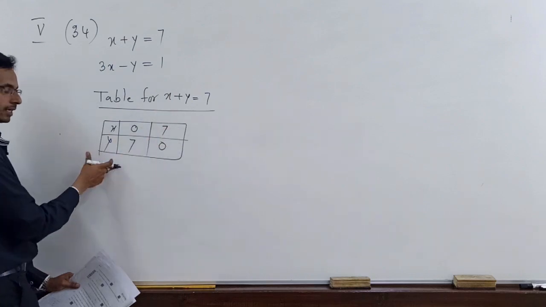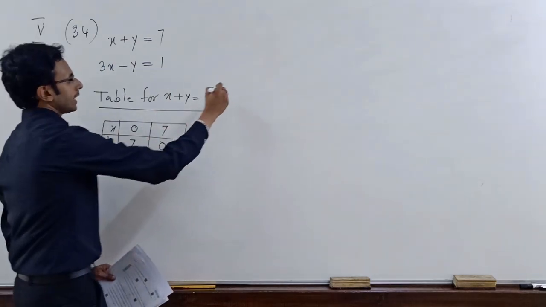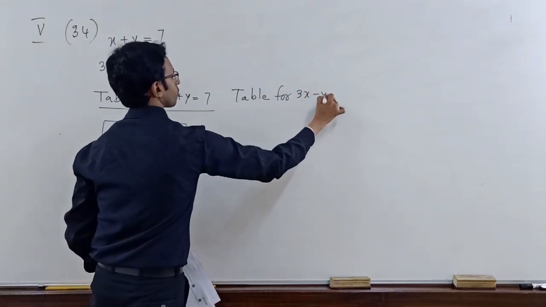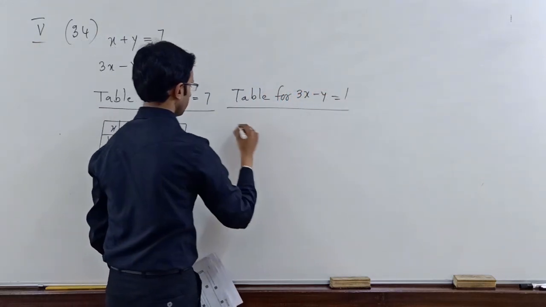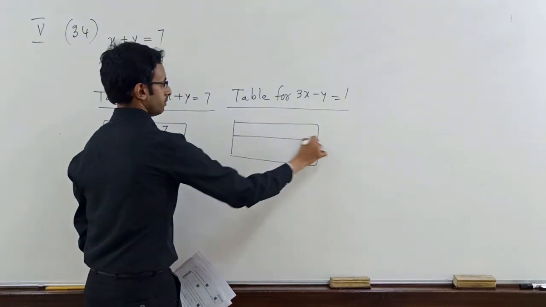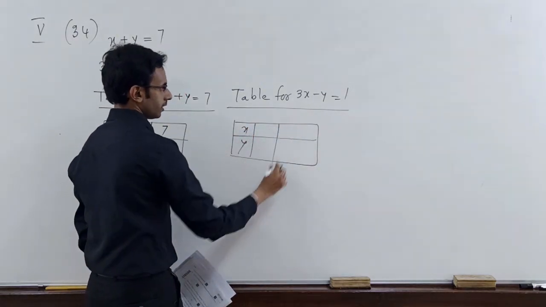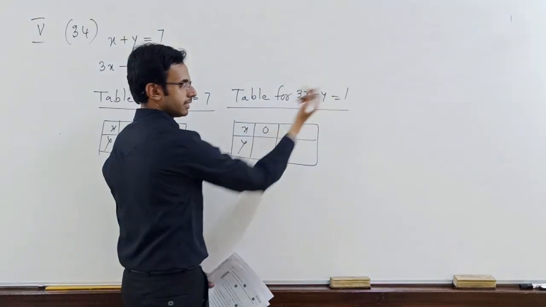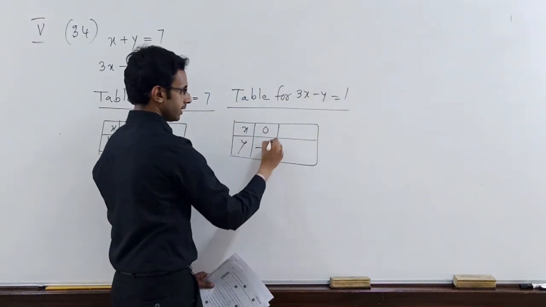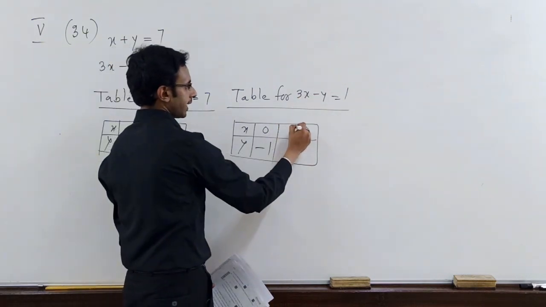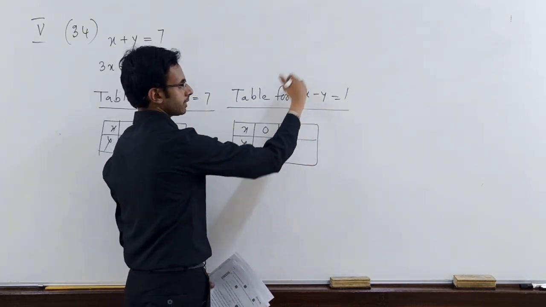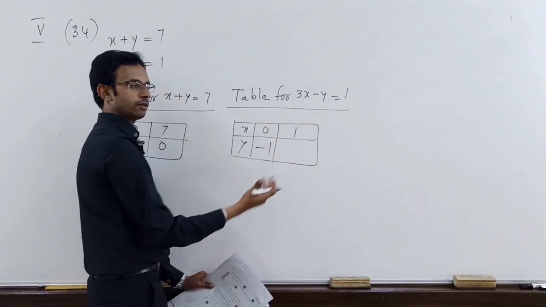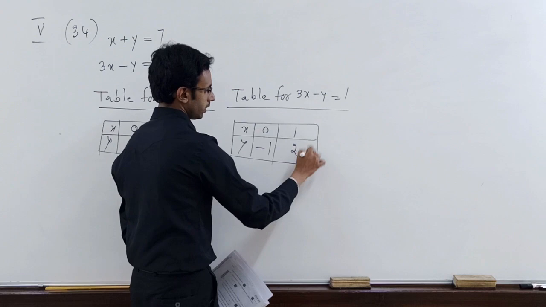So this finishes and gives you 1 mark. Second table is the table for 3x minus y is equal to 1. Generally problems and mistakes occur with negative signs. If I take x as 0 here, this term terminates, you get minus y is equal to 1 or y is equal to minus 1. If you take x is equal to 1, 3 ones are 3, plus 3 if I transpose, minus 3, so 1 minus 3 is minus 2, minus y is equal to minus 2, y will be equal to 2.